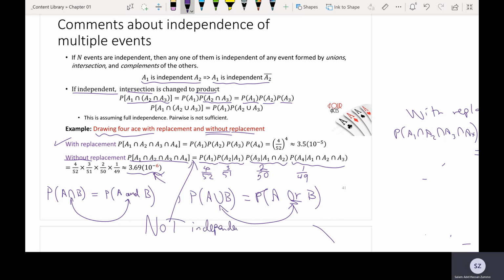So you cannot just use the rule that we gave you. Because without replacement, every time you draw a card it goes out and doesn't return. Every time the sample space changes, and because of that you end up with another set of probabilities. So what we pick here is different. This is an example of 4 independent events. This is an example of 4 dependent events, depending on each other. Any question?